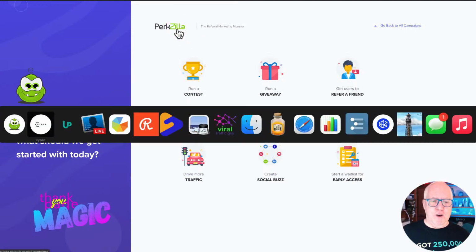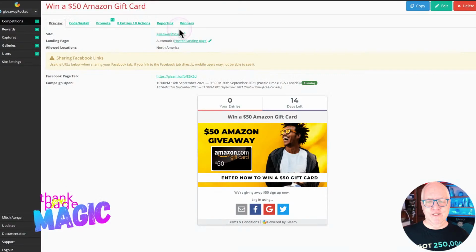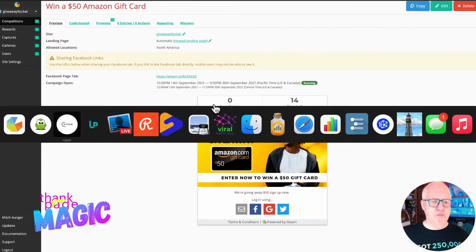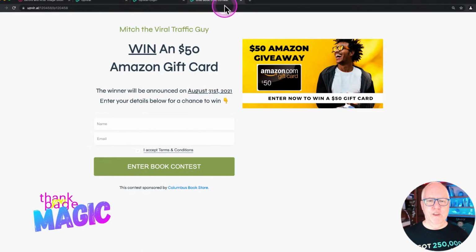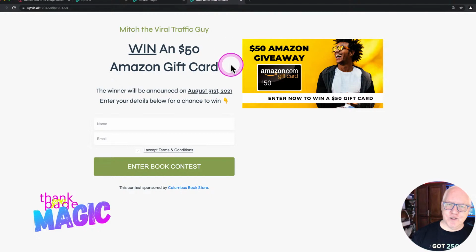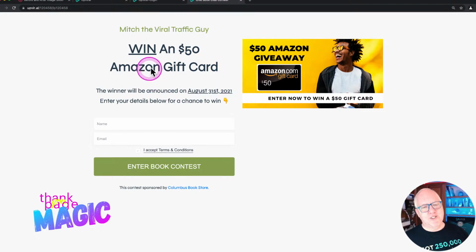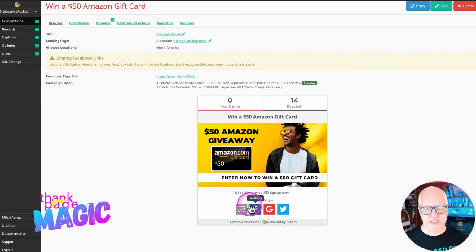Now, one of the things about Gleam, for example, was that this has a standard look and feel. You saw in my UpViral campaign, which still says Ohio Book Club Contest, but I'll fix that, I got to build my landing page. I could move these things around, I can put different text, I can put all kinds of stuff. Whereas Gleam has this look and feel. When you opt in, then the custom actions appear below, but this just looks the same. And everybody's Gleam campaign has this same format.